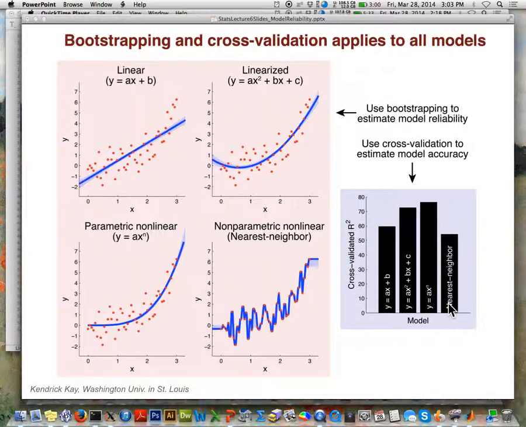You can use that to select the most accurate model, and it turns out to be this one, which matches by eye what you see in the data. Okay, so two different resampling techniques getting at two different aspects of model quality, and they're generally applicable. It's not tied to any specific type of model.